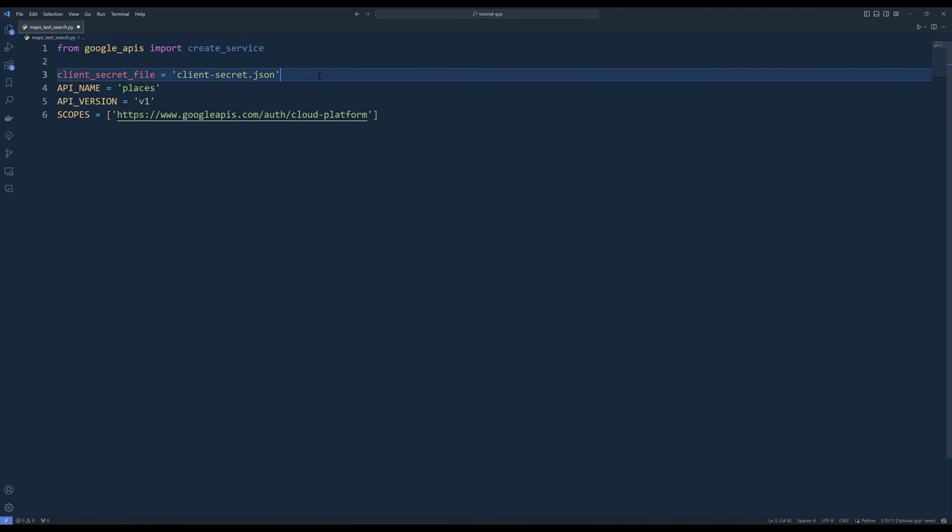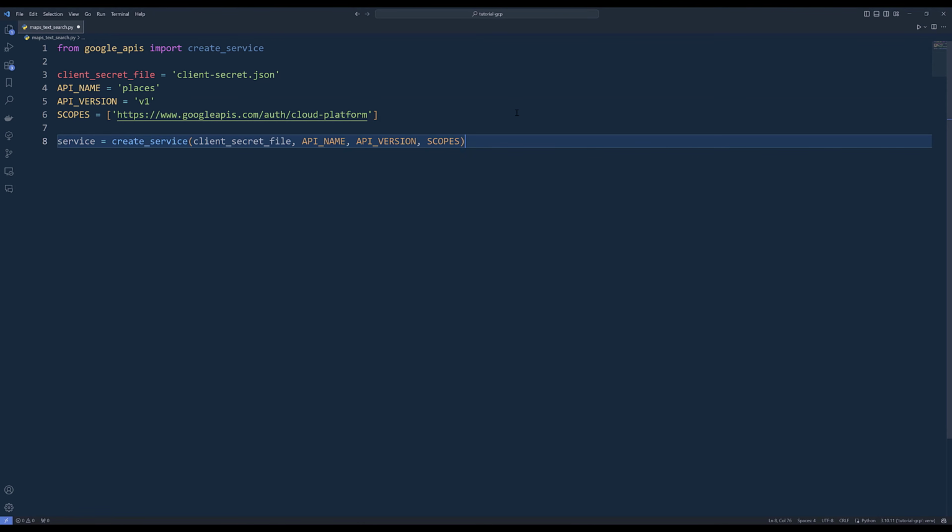So first, we need to create a variable to point to the client secret file that we just downloaded. Then we need to specify the API name, API version, and the scopes. Then using the create service function, we need to provide the client secret file, API name, API version, and scopes. Now let me go ahead and create the service object.